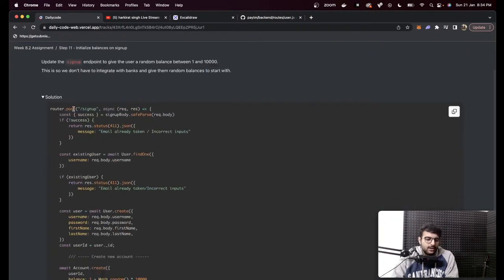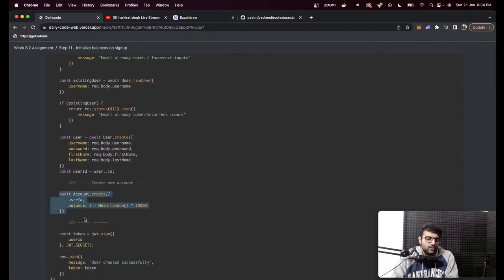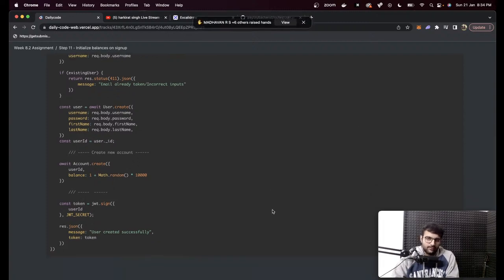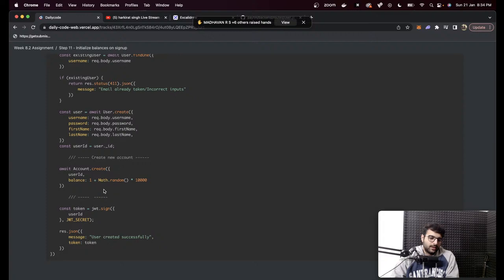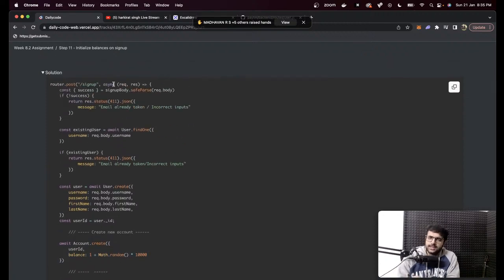So what have I done? When the user signs up, along with all the things I was doing, I have done an account.create with the user ID and some random balance between 1 to 100,000 or 10,000, whatever. I'm skipping through, going a little fast now. Don't expect you to code along because we're close to time here, and your brain will probably stop working after a point. So let me take you through all of these, and then you should code them yourself later on. Create an account with a random balance on sign up so that the user has some account balance to play with initially.